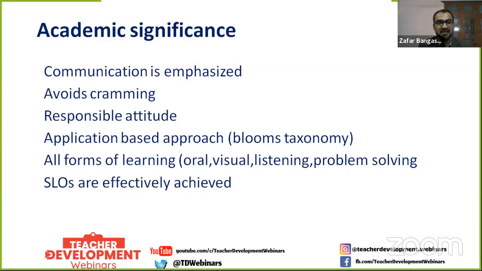Again, application based approach. If we look at Bloom's taxonomy, what does Bloom say? I would like my listeners or viewers to have this in their minds, to focus on this point. There are many things which Bloom has discussed, but the three most important things which Bloom focuses on: knowledge, understanding, and application.